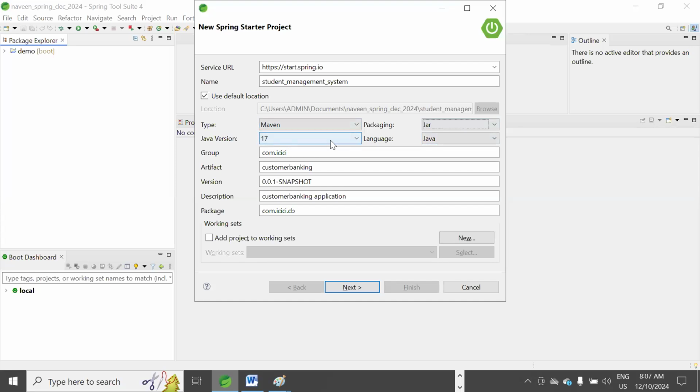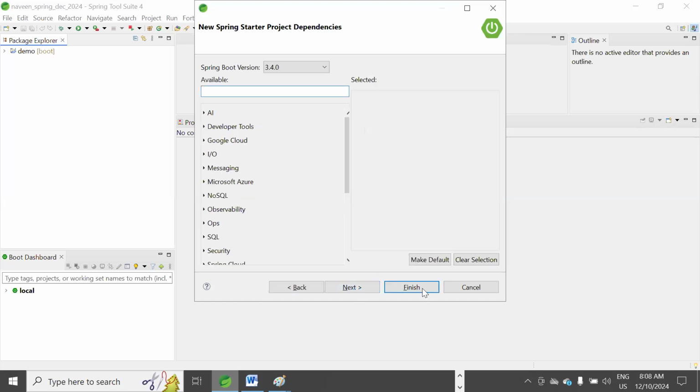Okay. Now coming to Java version, you need to choose 17 or latest. And for programming, we code in Java only. Select Java, and your required package group ID where all your applications fall into, and your artifact version, description, and so on. Then click the next button. Here you have a lot of options to choose. All these are dependencies. You can select whichever dependency you want as per your project need.